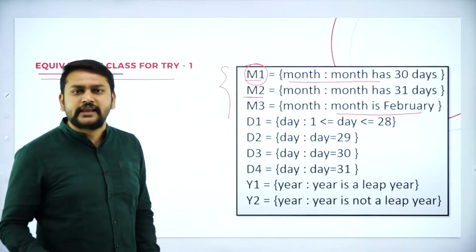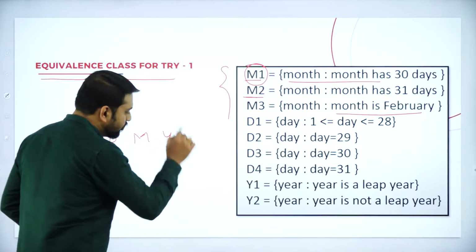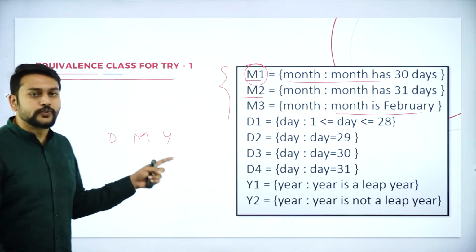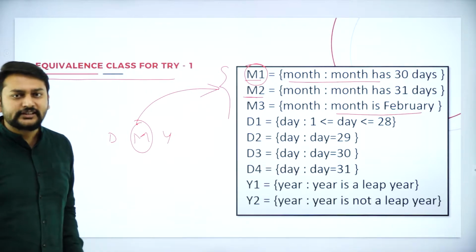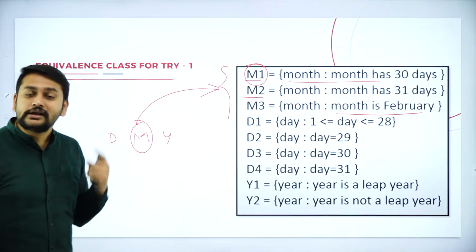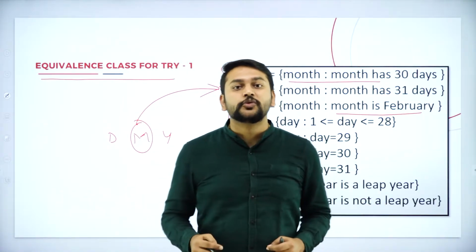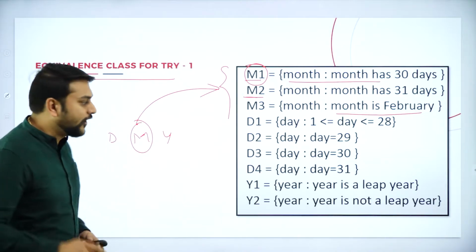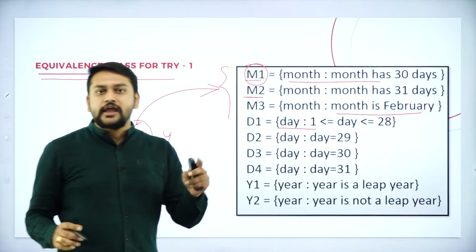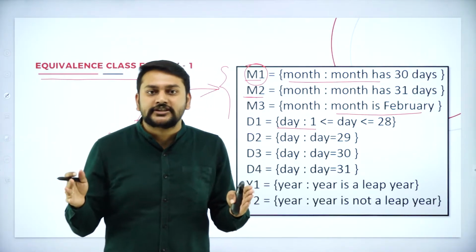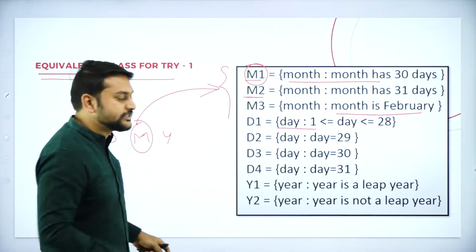If I say date, I will have 3 things, right? Date, month, year. If I want to calculate the next date, 3 things will come. I have discussed this M here with the 3 conditions. What is the next thing that I will discuss? I have D1, D2, D3, D4. Yes, you are guessing it right, I will be speaking with respect to the days. What is the first condition that I have? The first condition speaks of the day: it should be in the range 1 to 28. The days will be within 1 to 28. That is what you need to understand.